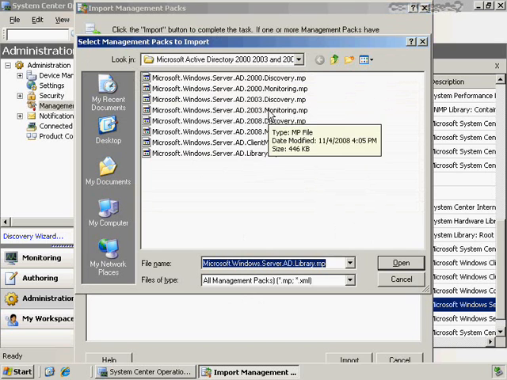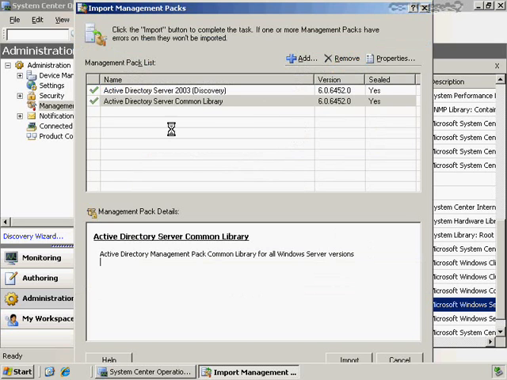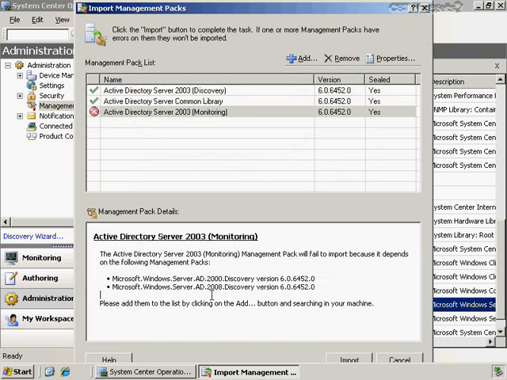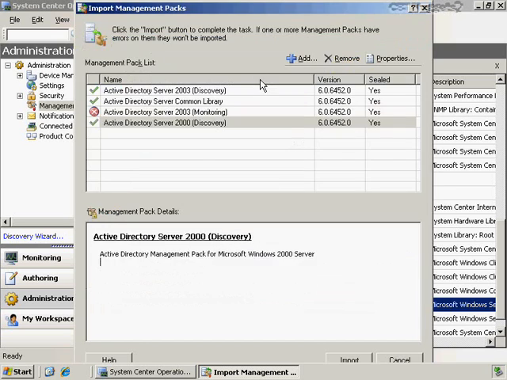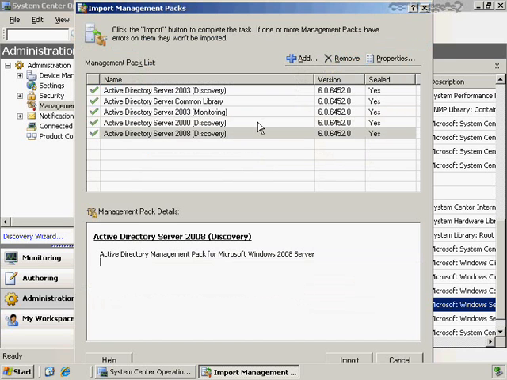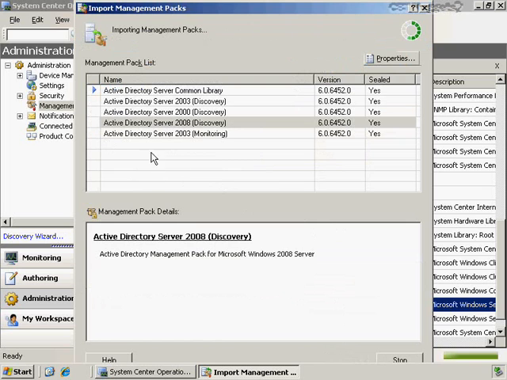Now, I've only done the discovery portion at this point. You'll see that there's also a monitoring component as well. If I double-click this, it'll add in that monitoring component, and as you'll see, it also requires another component here. It requires the Active Directory 2000 discovery and Active Directory 2008 discovery. If I add those back in, 2000 discovery and 2008 discovery, we now have all green checkboxes. That means that we can successfully import this management pack, and the correct dependencies are available to make this a successful import. I'll click the Import button. And you'll see that the import process actually takes a couple of minutes as it ingests all that information into our database. I'll go ahead and pause the recording until this completes.